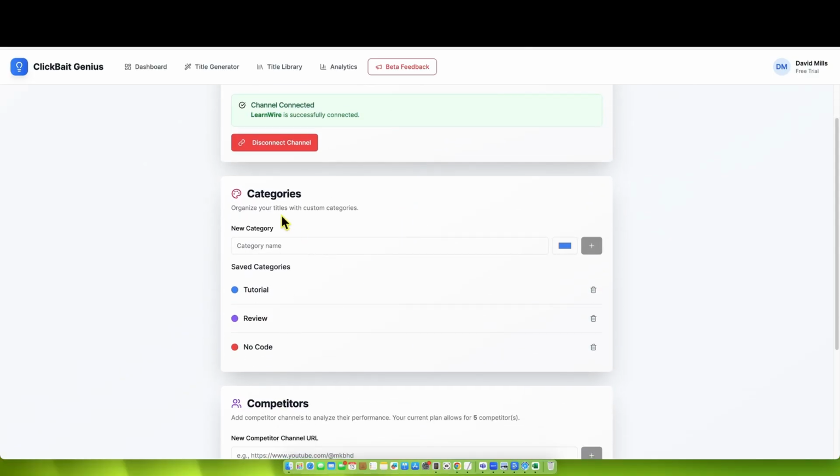These categories are really cool. You get to control these from the start. I'm designing this with user customization in mind. You get to decide what categories. The way I look at this is like a wheel. Your YouTube channel is the wheel, and each spoke is a type of content that you make. So for example, I do tutorials, I do reviews. I'm starting to talk a lot more about no code. If I wanted to add another category, I would just put it in here, and let's just say I want to put AppSumo.